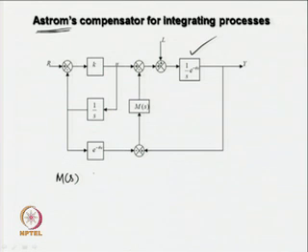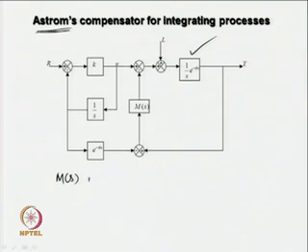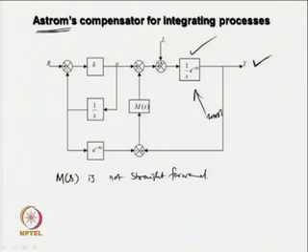Okay. But what has been found is that the way he designs M(s) is not straightforward. Although better responses to step input and disturbance inputs are obtained with this scheme, the design of M(s) is not straightforward, and the scheme may not be applicable for other type of processes such as unstable process and so. So, the scheme may not be extendable to other processes. So, these are the two limitations this Astrom's Smith predictor controller have.